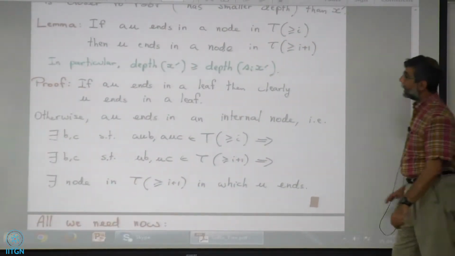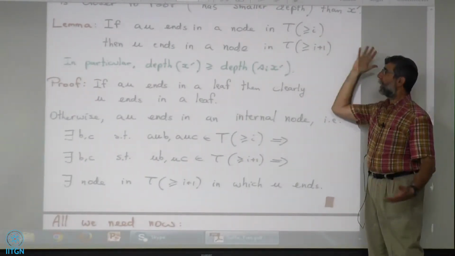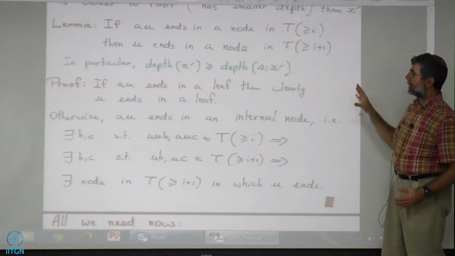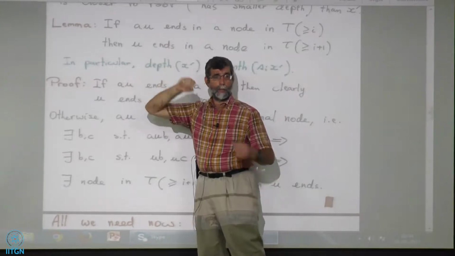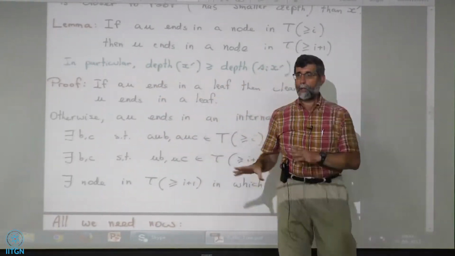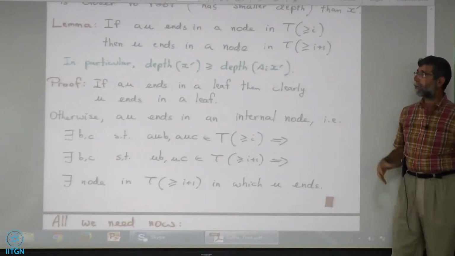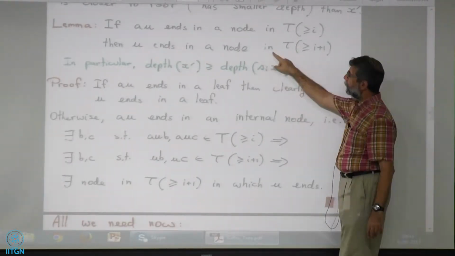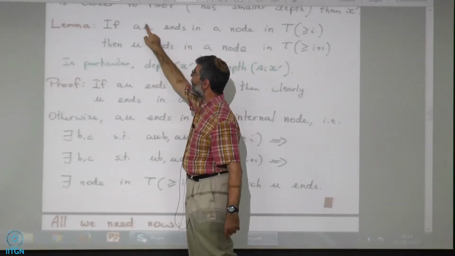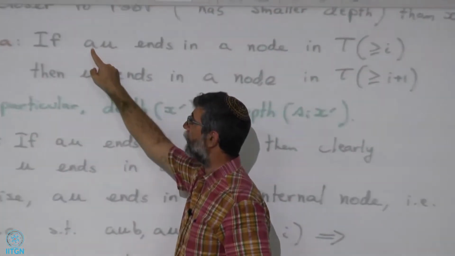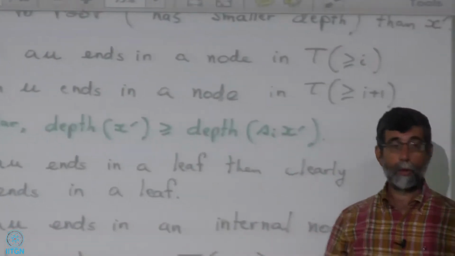And so what this lemma says is that if AU ends in a node in TI, well, okay, it doesn't matter so much, because the only new AU in TI that isn't in TI+1 is this SI. So you need to write it in order to be correct, but forget it. You can consider it the same tree. It's really easy. Then U, meaning AU is a suffix, this is a substring. This is the alphabet letter. So we have an alphabet letter and a substring, and that ends in a node.